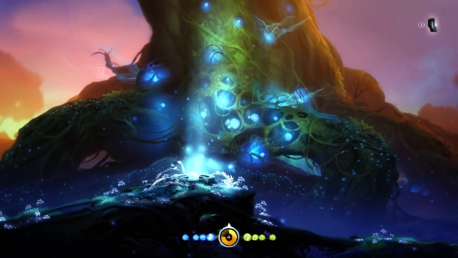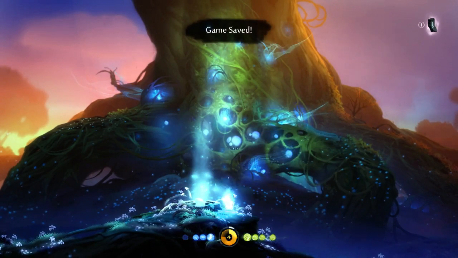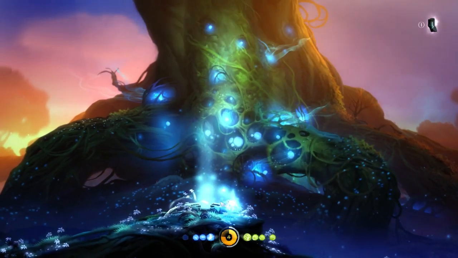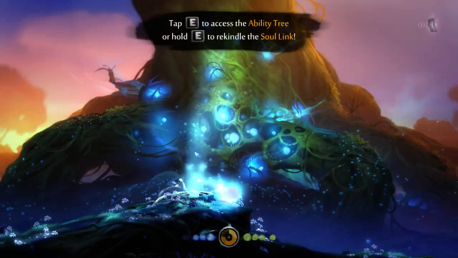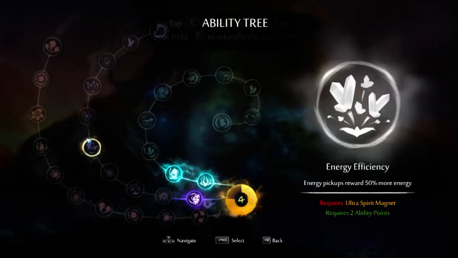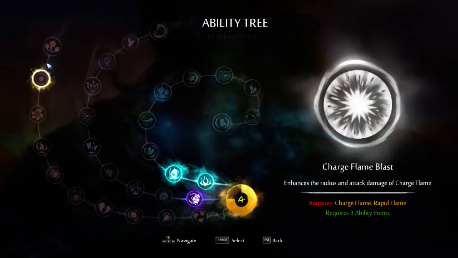Now here, what you want to do is you can get this save next to the Spirit Well and then jump onto the Spirit Well to start the Spirit Tree cutscene, and then level up to Air Dash. You can do a bit better if you do a Save Anywhere instead. This one's kind of annoying though, and then you do a Dash Glide over the well.